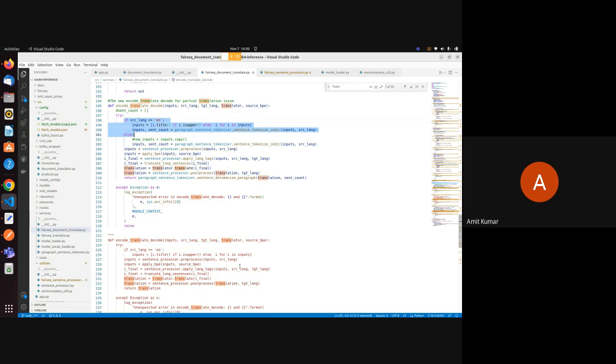What we have done is, the source is a list. For one source we can have more than one sentence, right?